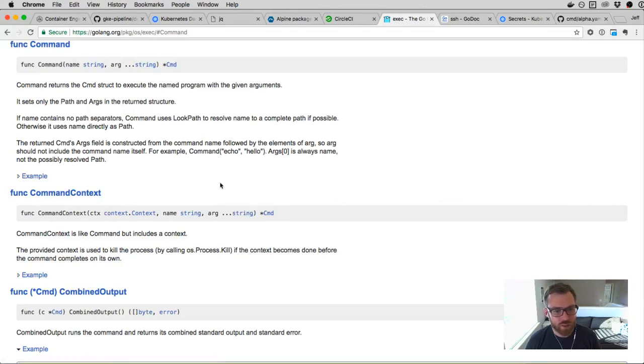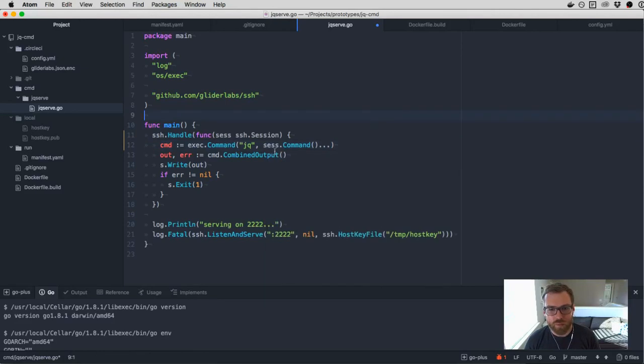And that should do it. So command on session is whatever command that was run, if there was any. It's already a split string, so a slice of arguments. And it's called command because it's assuming this is the command that you want to run. But here we're using them as arguments to JQ. And so we did arguments.